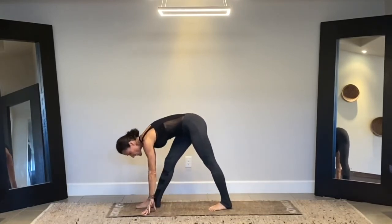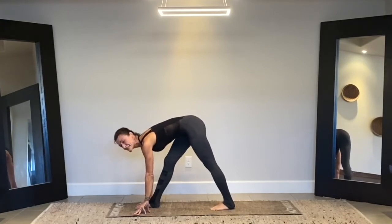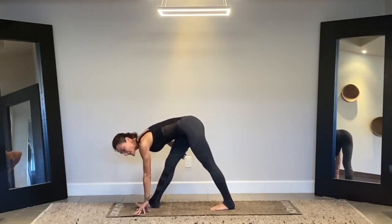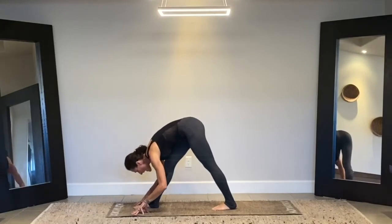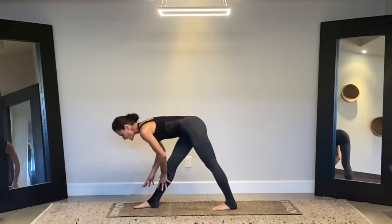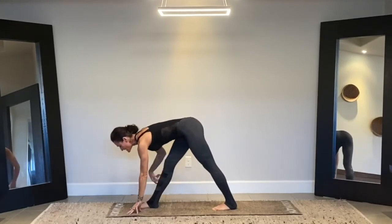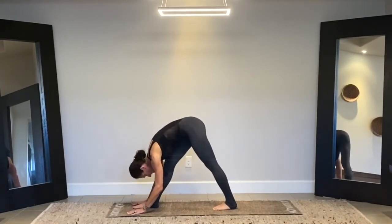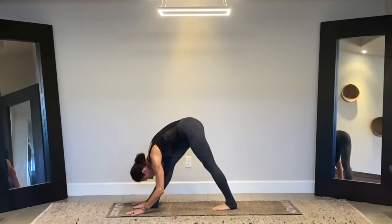Again, feet are about 2 or 3 feet apart. Pull that left hip forward. Recognize any differences you have on both sides. My hamstring today is a little bit tighter on this right side, so be a little bit more gentle. Exhale it down. Again, maybe this posture just looks like this for you right now. If you're feeling that, that's okay. As we lengthen through those muscles, we have more and more flexibility. That's where we're aiming, but not where we have to be today. Again, inhale up, take that belly to the quad.